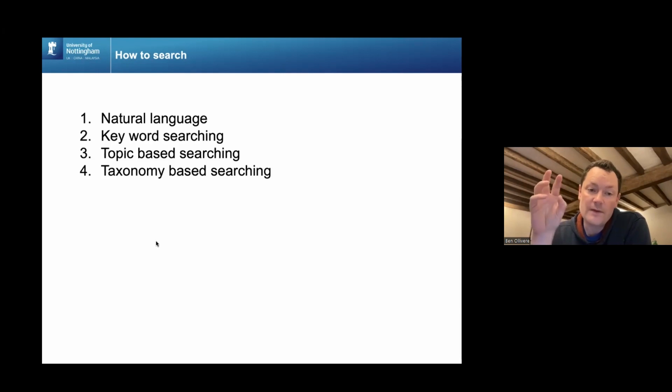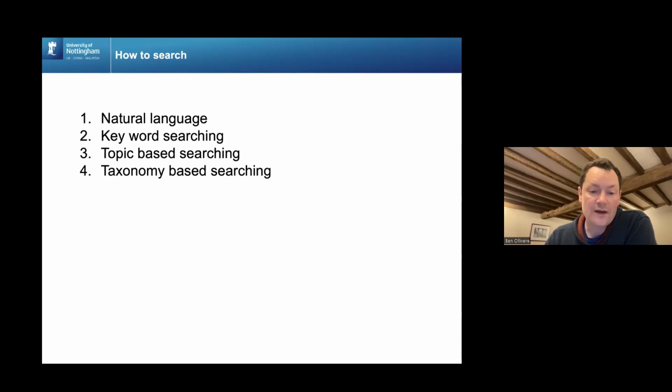If you go to one of the medical indices, you get keyword searching, which is totally different. And you can also get topic-based searching if you know how to do it. And then some of the specialist search engines use taxonomy-based searching, where each paper is categorized either automatically or by the library group that curates it. And so you end up with a sort of card index type system where the search engine understands what the papers are about and then turns those up for you. Normally a narrower range of papers, but a better, higher quality result.